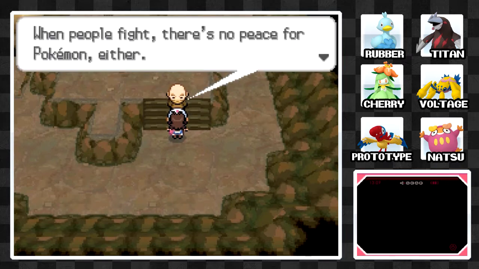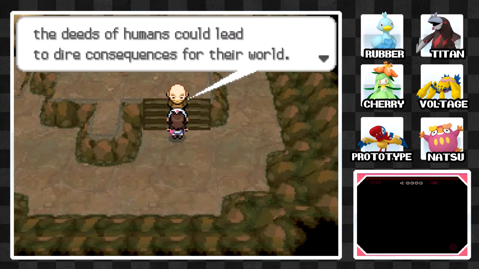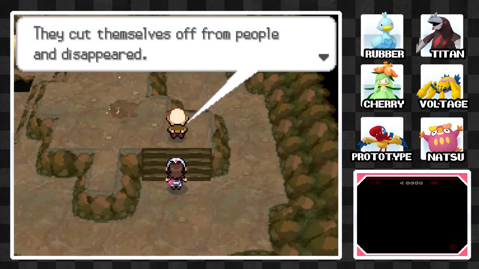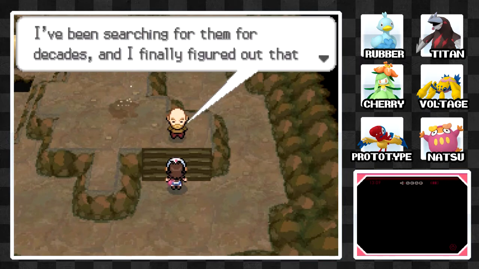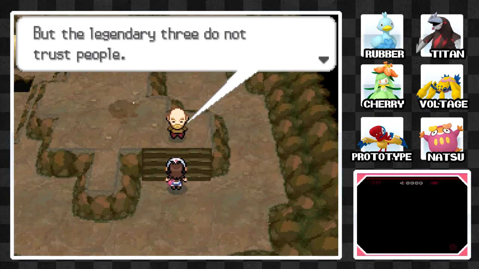When people fight, there is no peace for Pokemon either. The three legends learned that the deeds of humans could lead to dire consequences for their world. They cut themselves off from people and disappeared. No one saw much of them after that, and the three faded into myth. I've been searching for them for decades, and I finally figured out that one of them was deep in this cave. But the legendary three do not trust people.